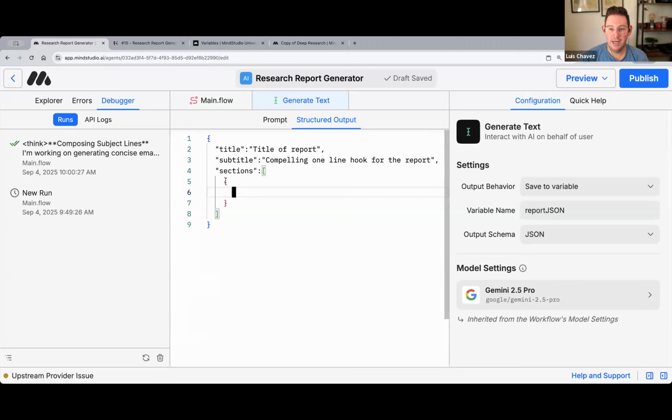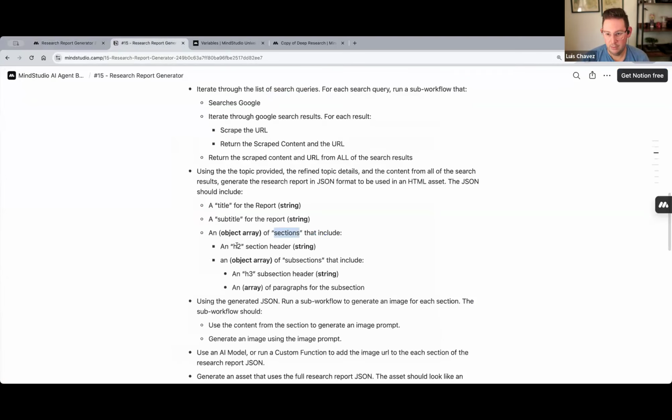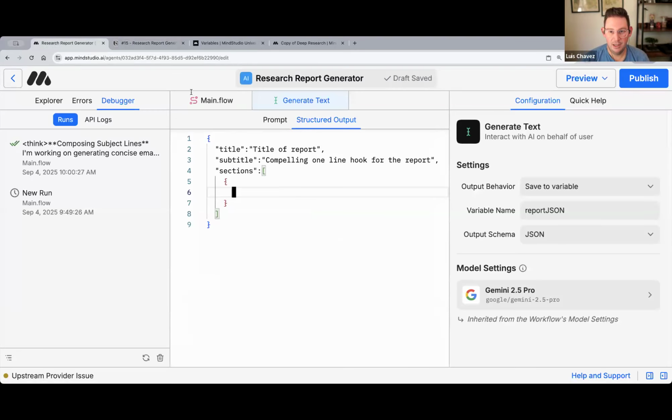Each of these represents one section. Inside of each section, we want to include a section header and then an object array of subsections. Okay, so let's go ahead and create that. We're going to have header. This is a string.